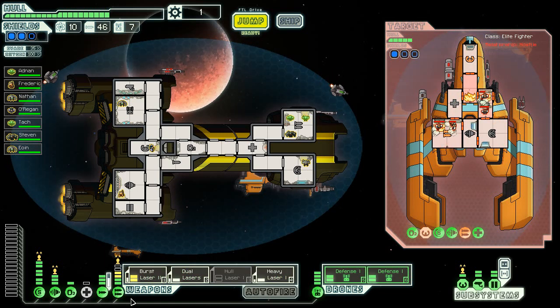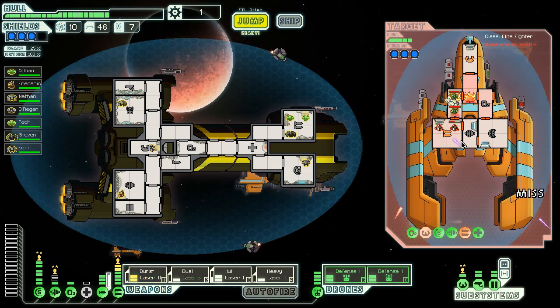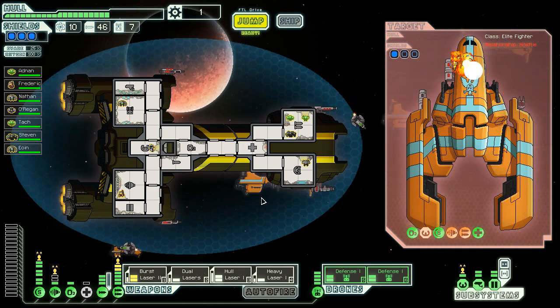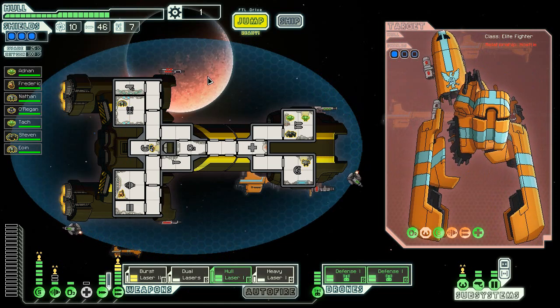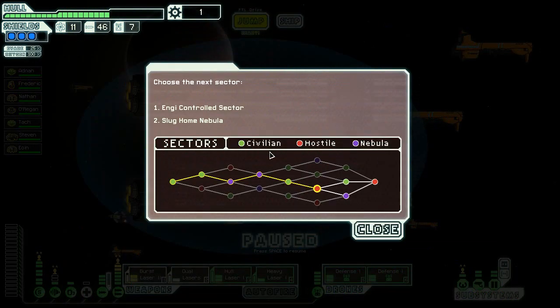There we go, one of the missiles down. That almost hit. So artillery beam, do it. There we go. So two defense drones can't save me, but we're still exiting to, oh my god, the Slug Home Nebula or NG controlled sector.